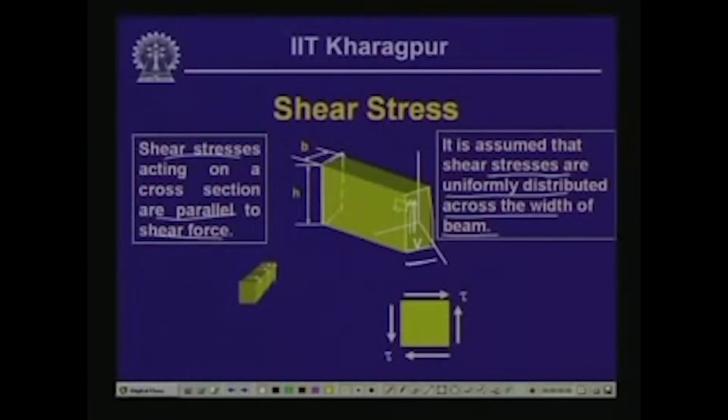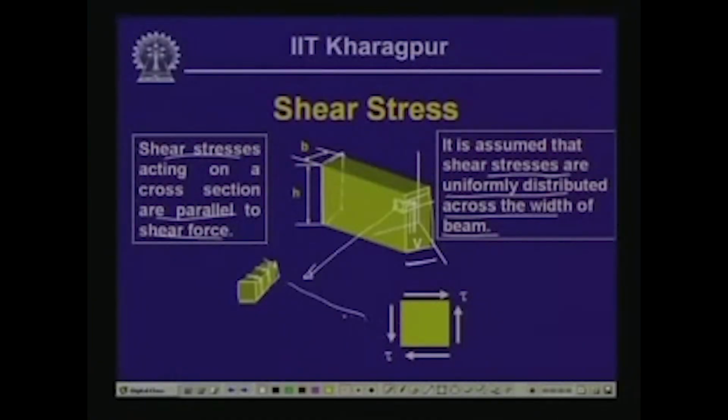Now, if we do that, then for example, if we take out a small segment from this particular beam, we get a segment something like this. This is the segmental size which is here. Now, along the width the shear stress is uniform as we have assumed, and so in the horizontal direction we will have the complementaries here. As we have noticed earlier, if we take a section and have a vertical shear, then we have a horizontal shear as well, which we call a complementary shear.